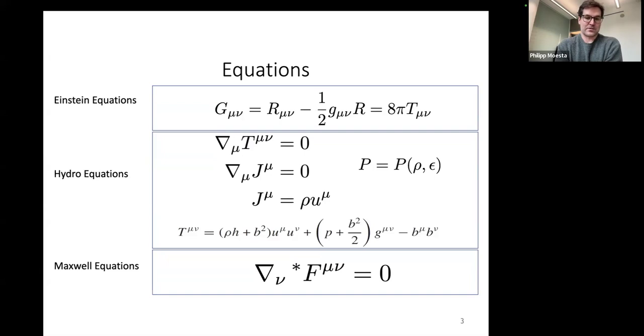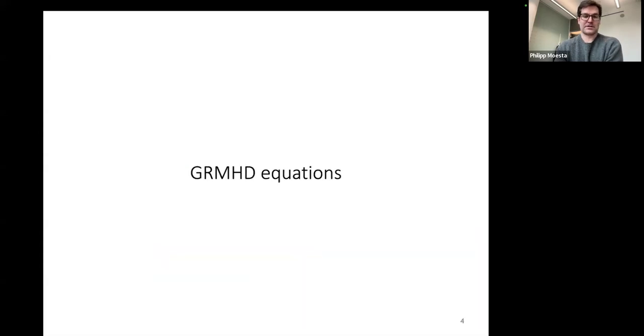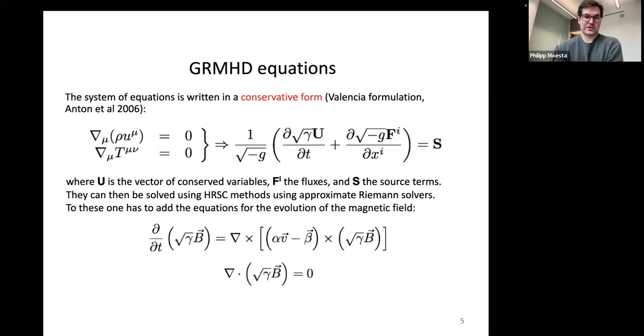And while you think it adds just a few equations, it really makes the numerical methods that we need to solve these systems, and I think you're going to hear about this tomorrow also from Ian, much more complicated as soon as we include Maxwell's equations compared to just the hydrodynamic equations. So there's a lot of subtleties involved in doing GRMHD that may not be present in the hydrodynamic part alone. Okay, so let's go to the GRMHD equations.